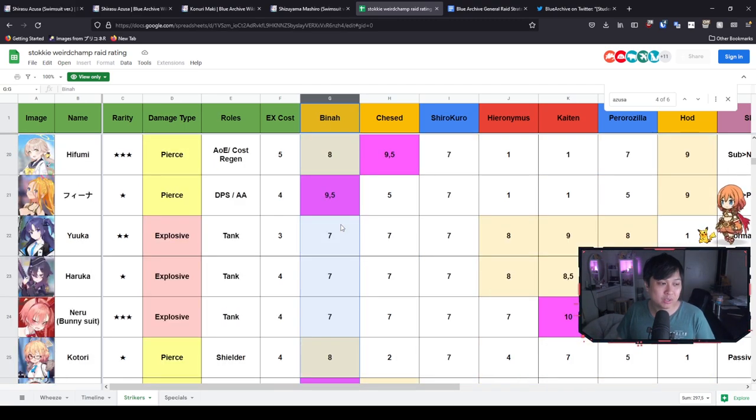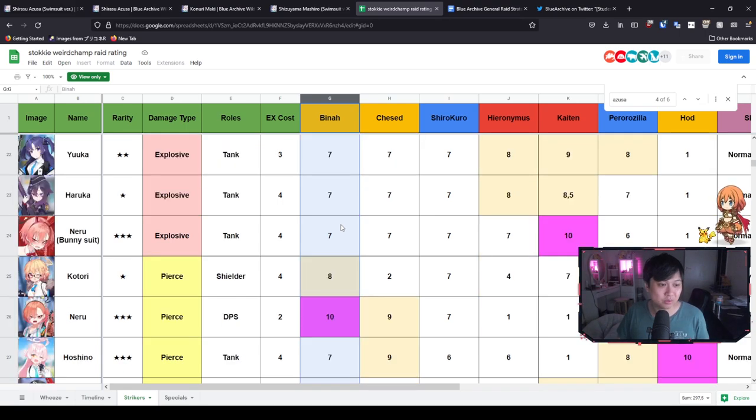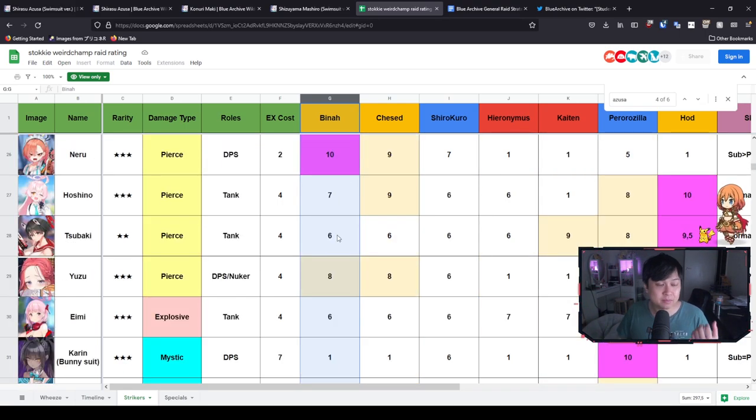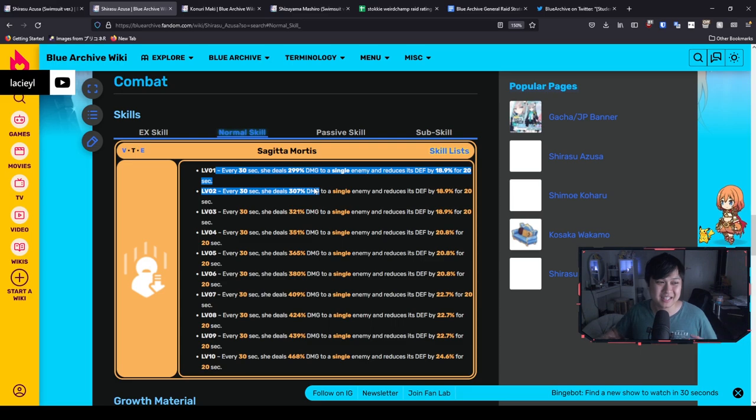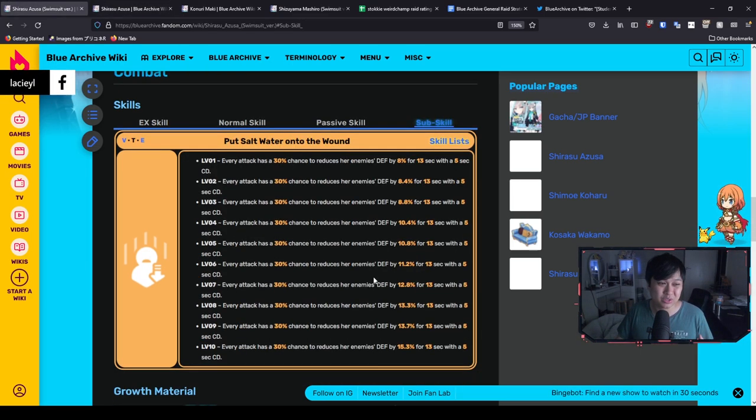Bina. And well, with defense down on her skill 1 for Azusa, you would actually expect her to be quite good on Bina. However, she is a 7 over here because the Maki is going to clash with the Azusa, although Azusa does have fantastic single target damage. All right, hopefully you do understand why Summer Azusa is so sought after.